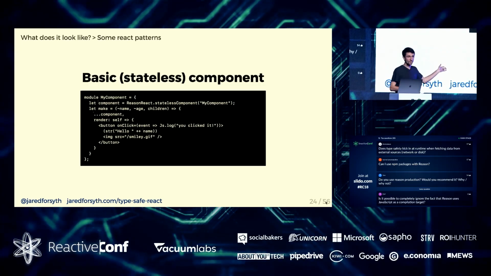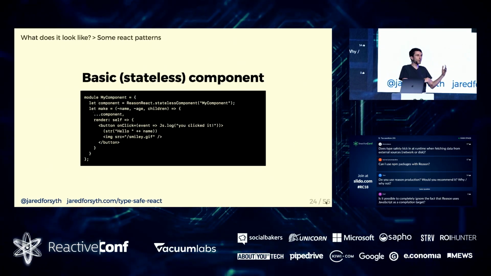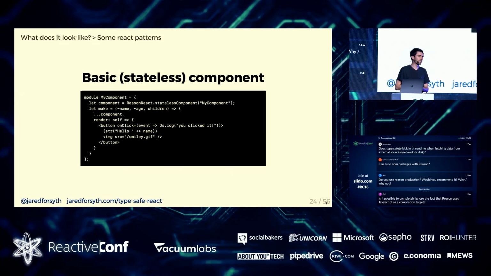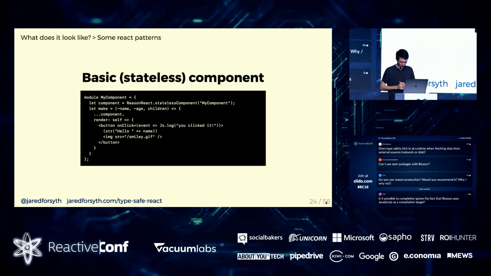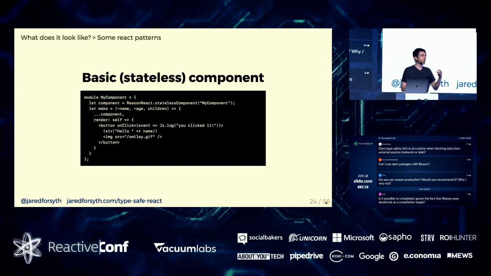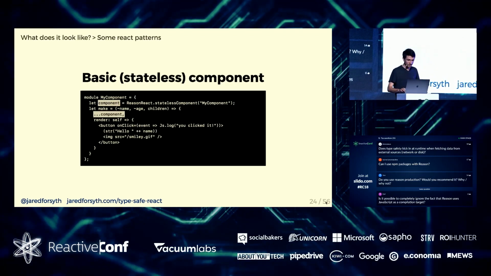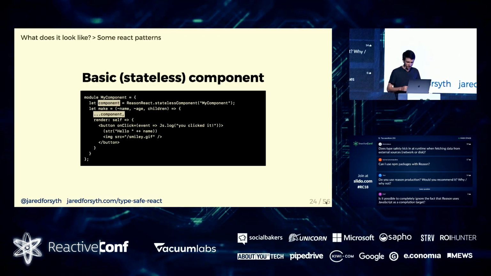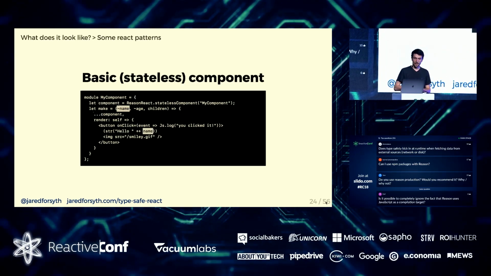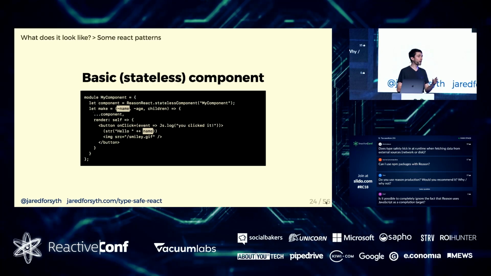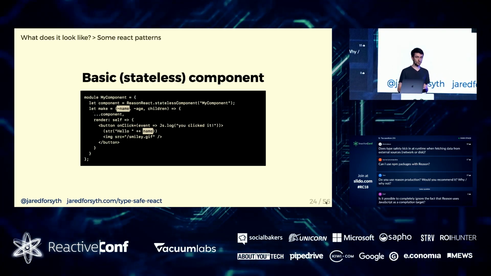So a module is just a way to encapsulate some functionality. Kind of like an embedded file. All files are modules, and you can have modules in modules. And this is the way that Reason's JSX knows about custom components. So we define a stateless component, and we create a render function for it. And the props are actually just arguments to the make function that we can then use in render.